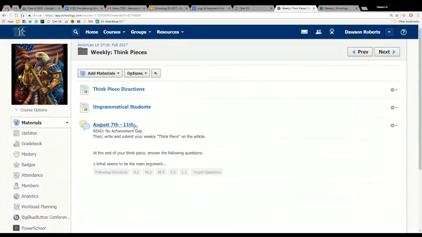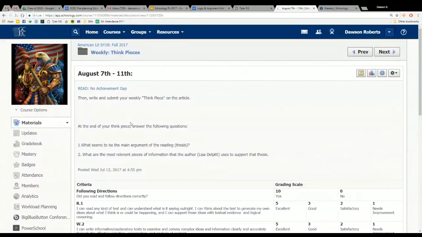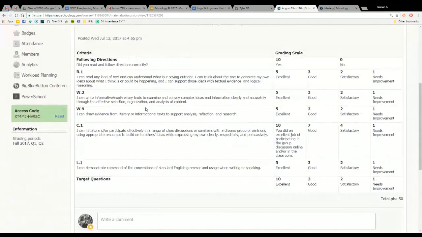So for example, you can see here on my weekly think piece discussion boards, I've already established a think piece rubric, and each part of the rubric is directly attached to one of those I can statement, learning objective standards. I've got the core value of the different components of the grading scale set up, and so you see there's a possibility of 50 total points.